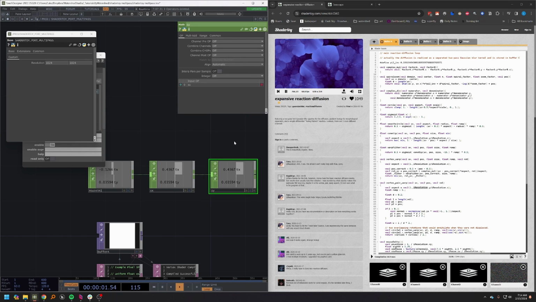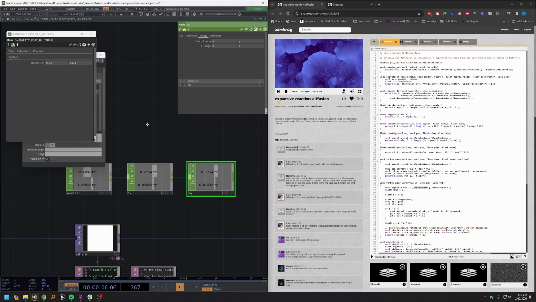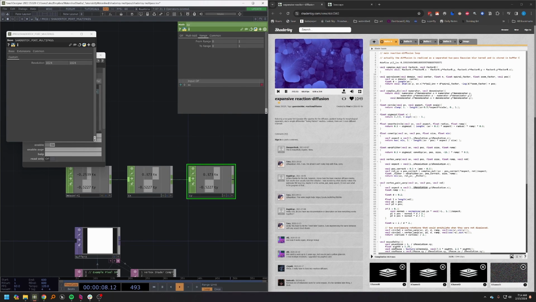This will be scale Y, and I know that my Y in this case goes from minus aspect ratio to aspect ratio, and this is a 4K screen, so I can just do minus 2160 over 3840 to 2160 over 3840.